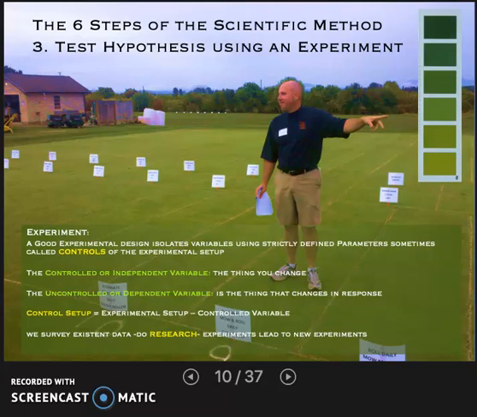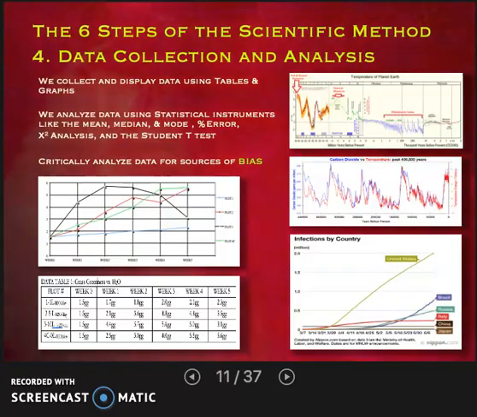And of course, whatever experiments you do or they've done might lead to new experiments, right? We'll expand that scientific knowledge. Of course, when you're doing your experiments, one of the things you've got to do is collect your data. And we use mathematical instruments to collect and analyze data, right? Of course, one of the things you're going to do is write it down into a table.